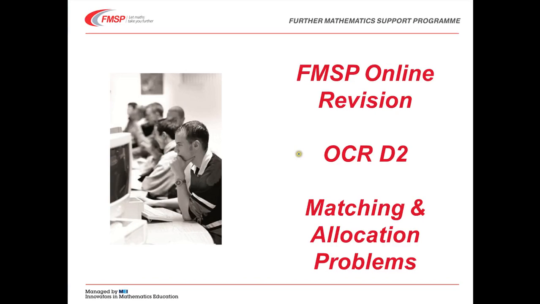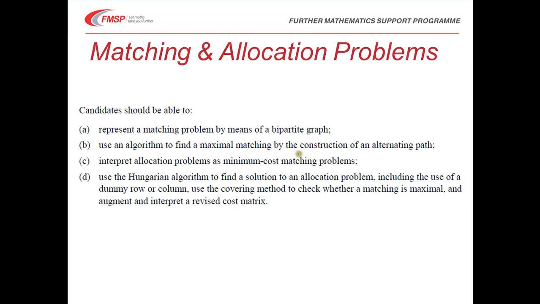This session is for OCR D2 and the topic that we're going to be looking at is matching and allocation problems. So we'll start by having a look at the specification for this topic and then we'll work through a couple of exam questions to try and help you get as many marks as possible when it comes to the exam.